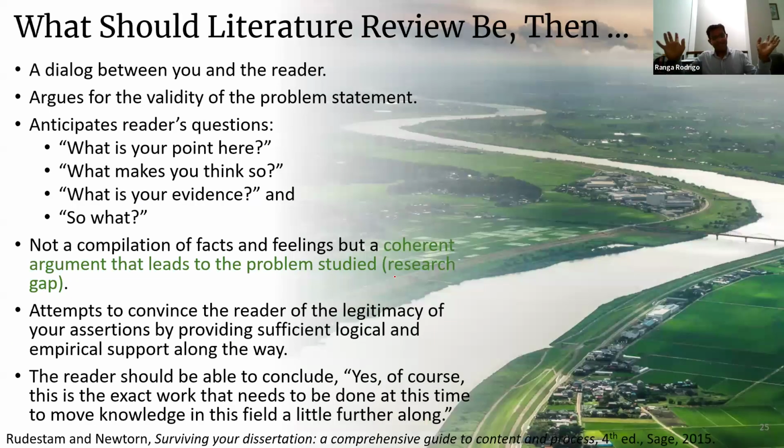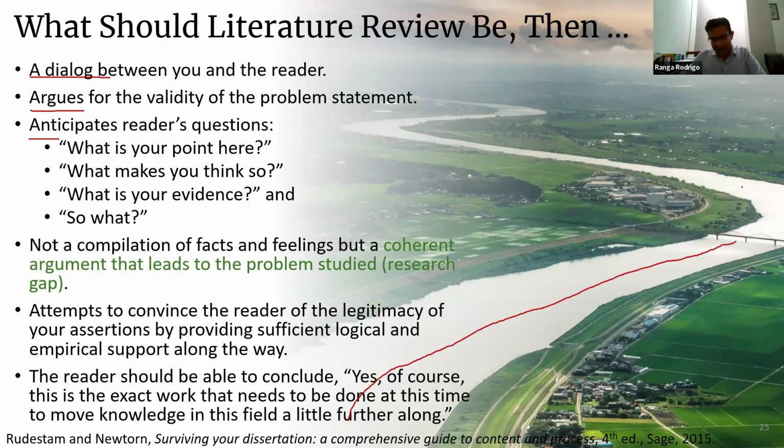All right. Then, if this is the case, what should a literature review be? It is a dialogue between you and the reader. It argues for the validity of the problem statement, of the gap. It anticipates readers' questions. The reader may ask, what is your point here? What makes you think so? What is the evidence that you are providing for this? And so what? So you are anticipating readers' questions and giving answers in the literature review. It is not a compilation of facts or feelings, but a coherent argument that leads to the problem studied, or the research gap. Your literature review, like a river, must flow nicely without any interruptions or glitches to the end. And that end is your research gap.